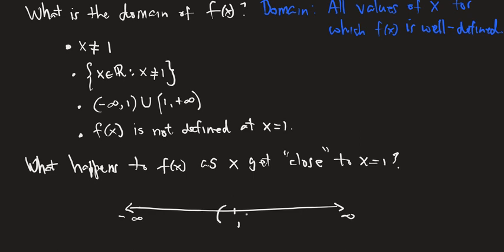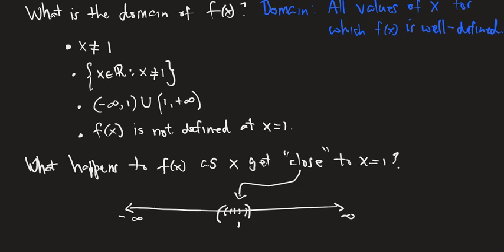When you think of numbers that are close, you might think of numbers that are in an interval here, or maybe an even smaller interval here, or yet a smaller interval there. That's what we mean by close, right? So what are some of those numbers? Well, something like 0.9 is close to 1. And if you wanted something a little bit closer, maybe 0.99.